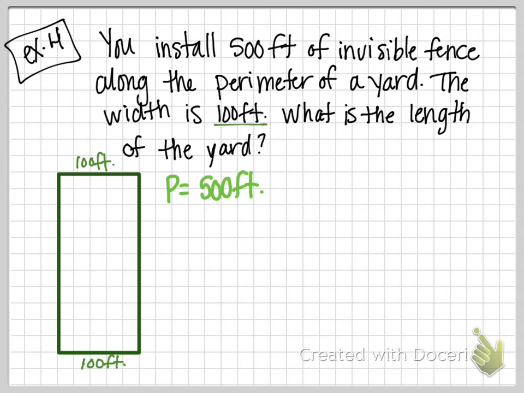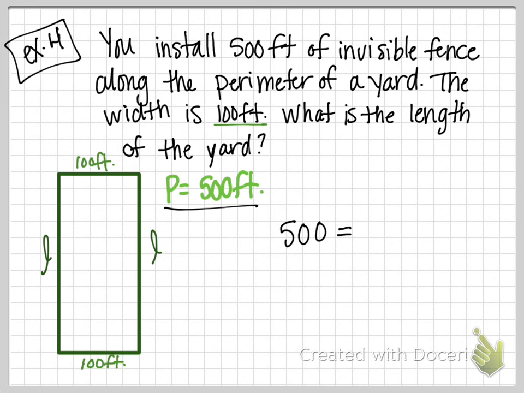We are asked, what is the length of the yard? A lot of times they'll tell you the variable that they want you to use. So in this case, they want us to use L for length. So we need to figure out the length. As we've been doing in this chapter, the first part they're going to make you do is write an equation. So you're going to need an equal sign, and you are going to need a variable so that you can solve for something. So what we're going to write is an equation for the perimeter of this yard. We know that the perimeter is 500, and then we're going to write an equation to model how we would get to 500.